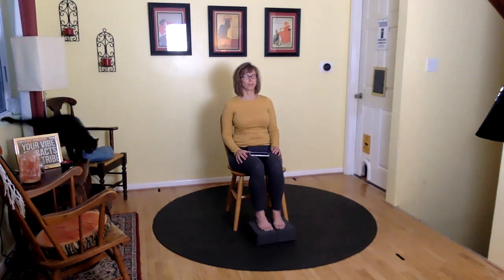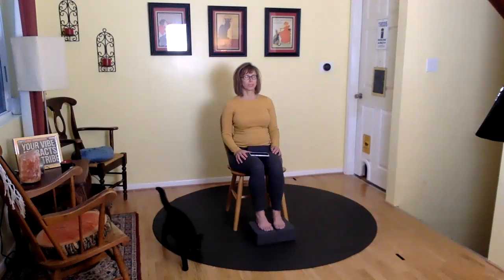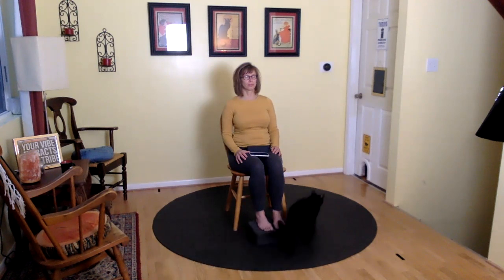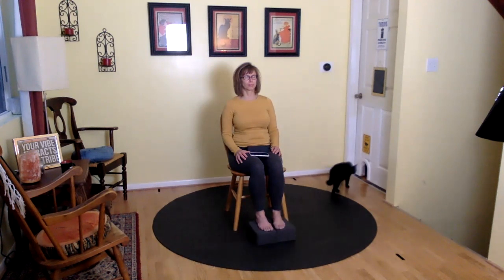Inhale. Release any tension out of your facial muscles, out of your chin, out of the front of your neck. Inhale. As you exhale, allow your shoulders to fall back and down against the back of the chair. Release any tension out of the muscles of your chest.